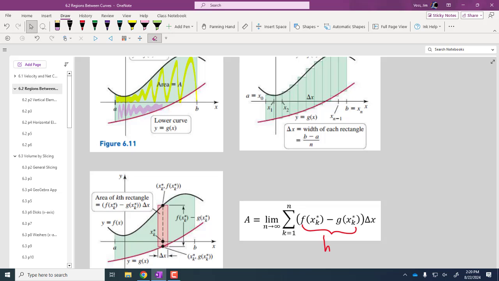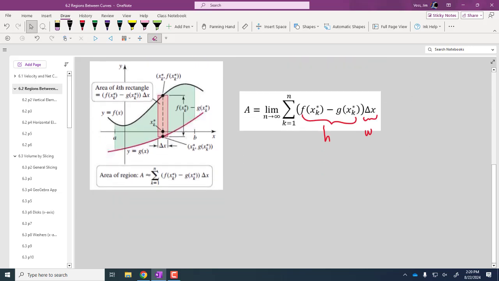So if you take that right there and you imagine that as the width of the rectangle, you can see that in this summation, we are just adding, that summation sign, capital sigma, S for sum. We're summing all of the little rectangular areas. And so that's the Riemann sum.